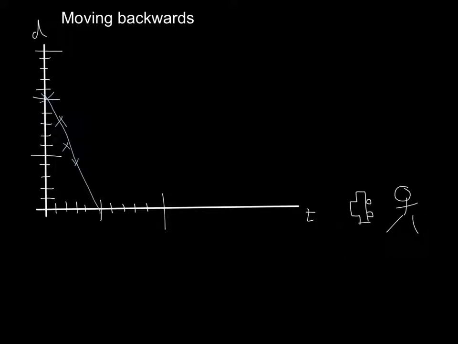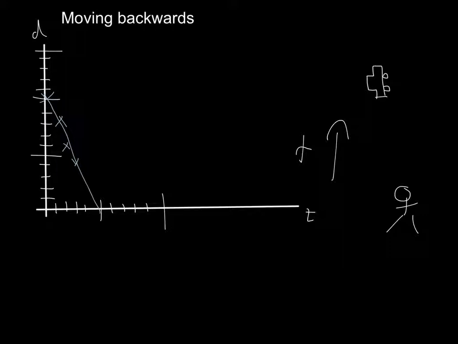So how do I distinguish between a speed that goes forward and a speed that goes backwards? Because it's not the same to say, oh, here's a truck going at 100 kilometers per hour away from you, than here's a truck going at 100 kilometers per hour towards you. In the second case, you should be a lot more worried because you're about to be run over by a truck. So we need to find some way of distinguishing how the car is moving. And we're going to do the same thing that we did for displacement. So if the car is moving this way, up, or for example to the right, we're going to say that the speed is positive.